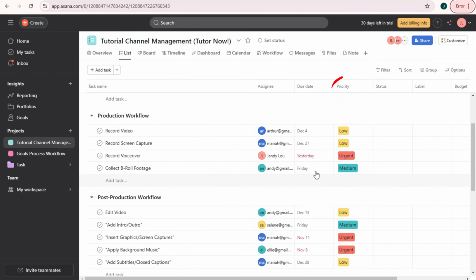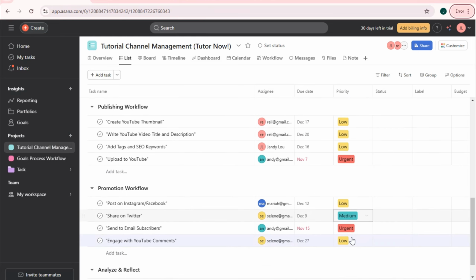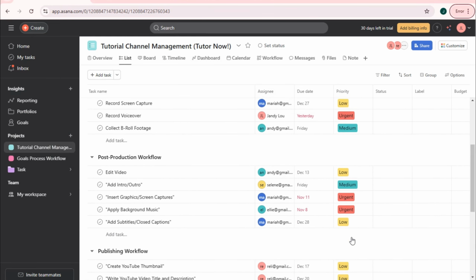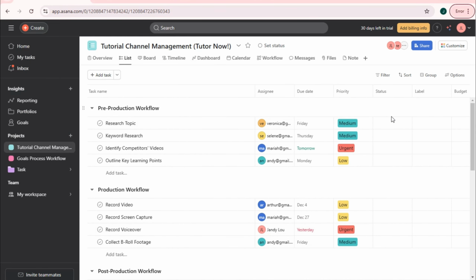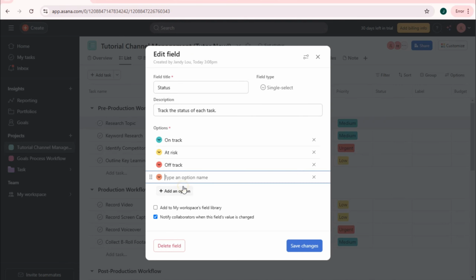Same thing if I set the priority to high, that means the task should be finished right away. So that's the good thing about this priority here. They know if the task is urgent, if it's needed, if it's a must, then they will see that here in priority. You can change the color if you want. So actually, status and priority have the same purpose.